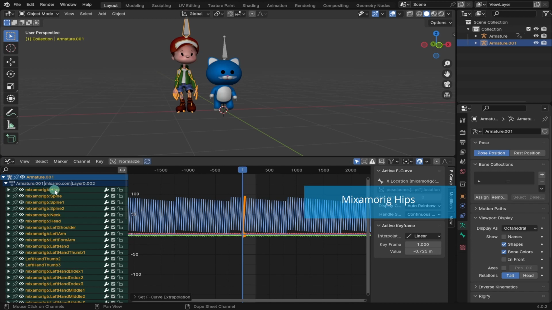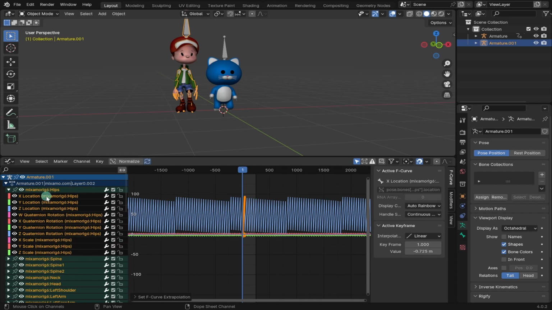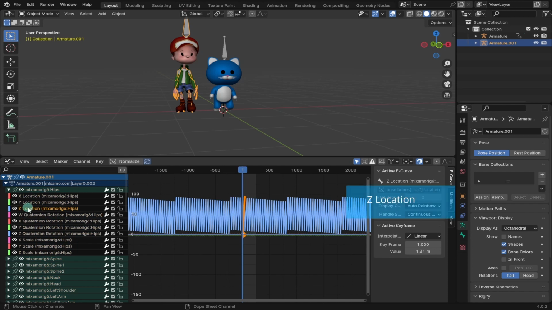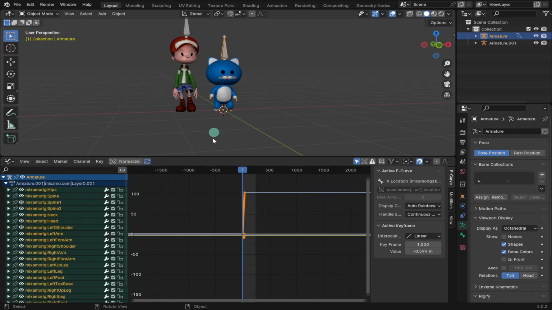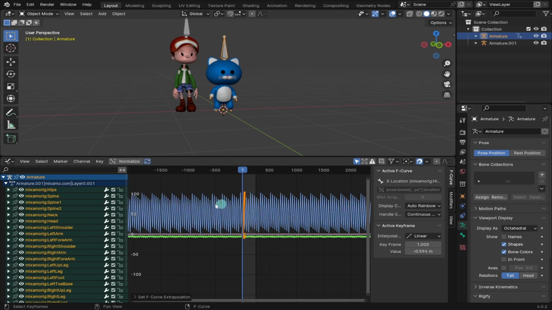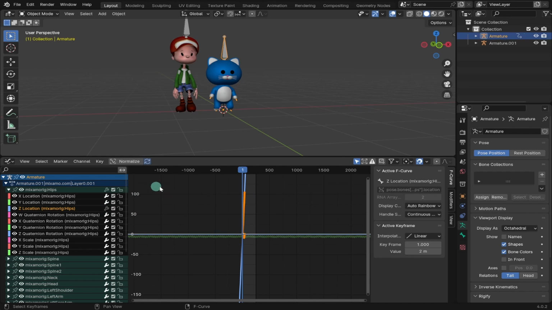Now we're looking for the Mixamo Rig Hips. Click on this symbol to expand the folder. Once the folder is open, you'll see there is location, rotation and scale for the hips. Select the Z location. Then on the right hand side of the title, click on the small wrench-shaped icon. I'll select the bone of my character now, and I'll quickly repeat this process so we can test them both. I'll fast forward this part of the video.